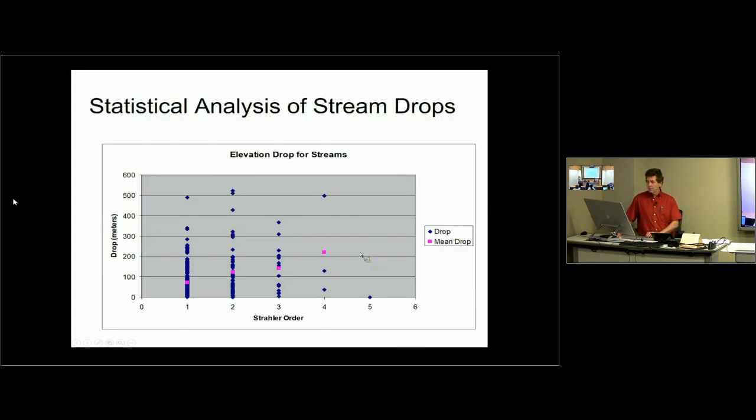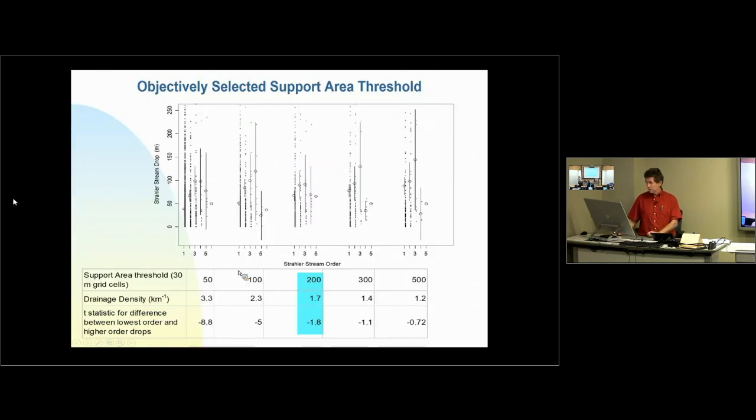So here, with a delineated stream network, we've looked at the elevation drops. And the thing to note is the elevation drops along these streams are actually quite significantly variable. If you look at the first order streams, second order streams, third order streams, and fourth order streams, now you're going to try and figure out, well, is the difference in the mean from 100 to about, say, 90 or 80 to 120, is that significant or not? Well, for the difference between means, you do a t-test. So somehow I skipped past that slide.